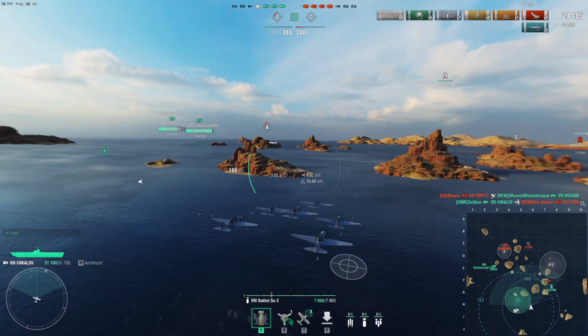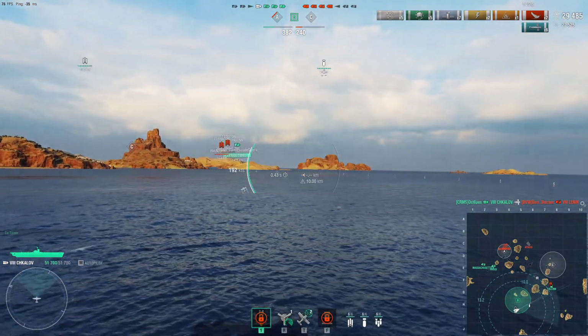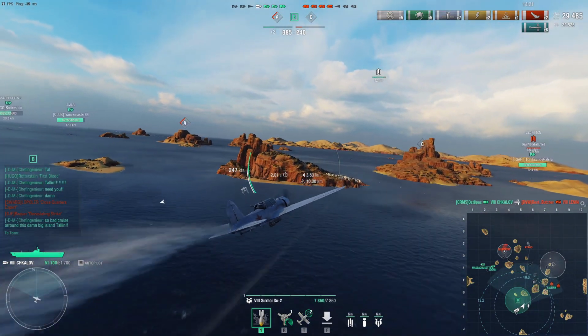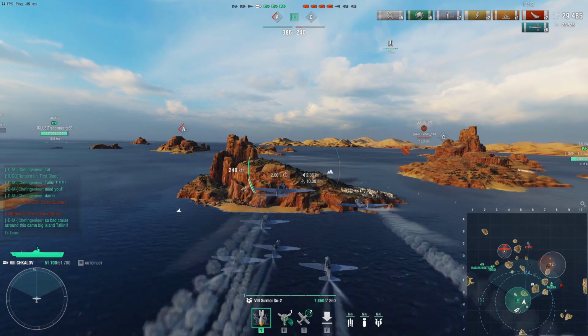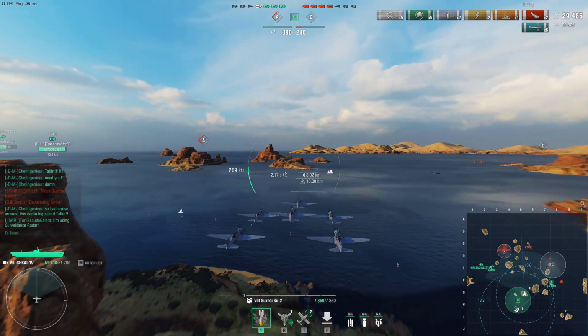The torpedo alpha strike is not that high. The alpha damage is 5.2k, which is not great considering the torpedo protection and so on. But I can pretty much assure you that the torpedoes are pretty nasty.